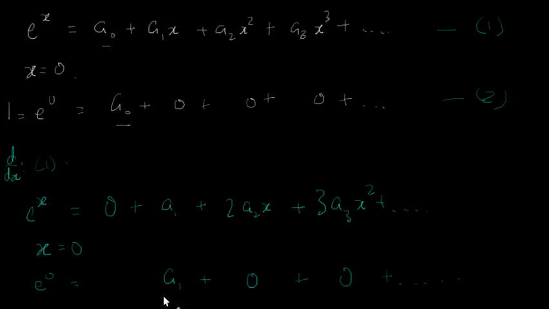Now if you look at this, we now have an answer for a1, because a1 is equal to e to the power of 0, which is again 1. So we can actually repeat this idea. To find a2, we can imagine just applying the d by dx again to this, and that should, according to the pattern that we have seen, give us a2. And then if we differentiate again, we can get a3, and if we differentiate again, we can get a4, and so on and so on. So this idea actually gives us a way of finding the series for any function.